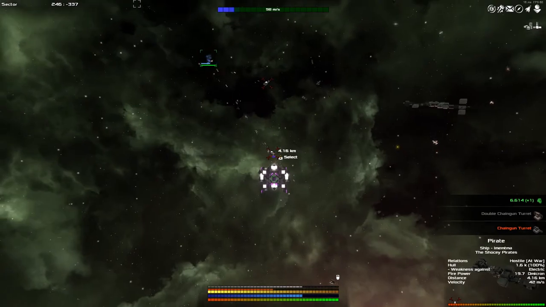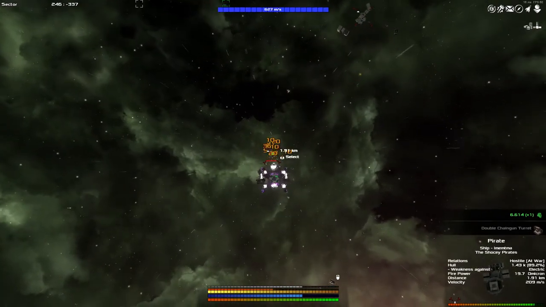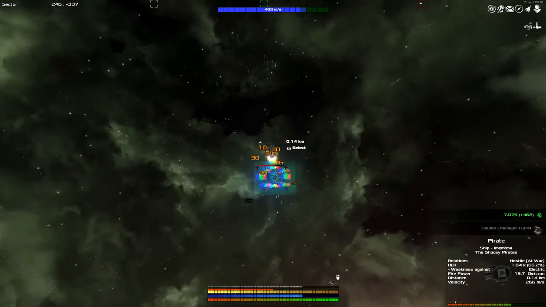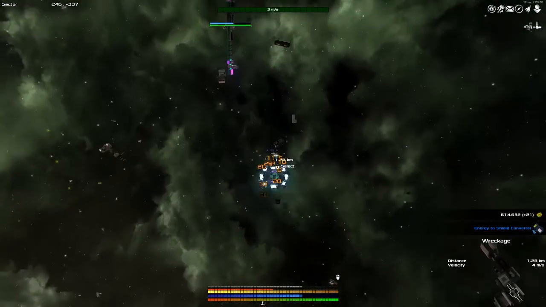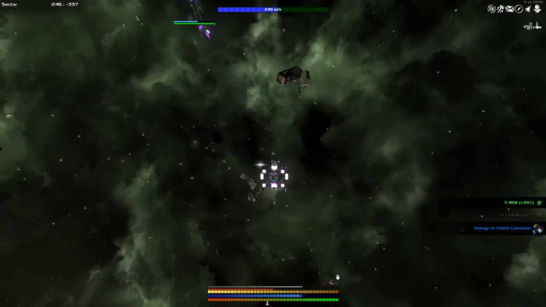Two more to go. The real question, of course, is what happens when we blow these guys up? Are we going to go after the shipyard? I think we kind of have to, right? Okay, I just got my warrior achievement. I believe that's for 100 pirates taken out. Nice.